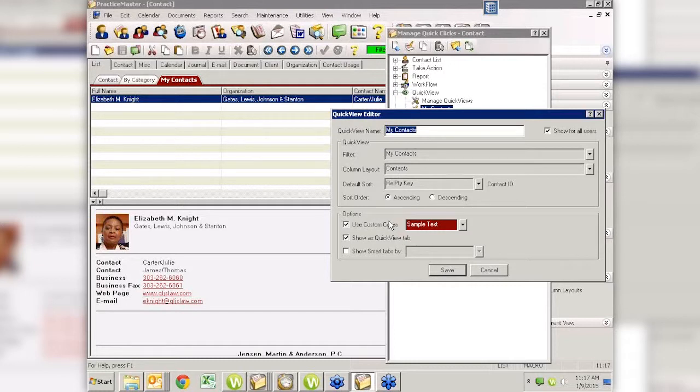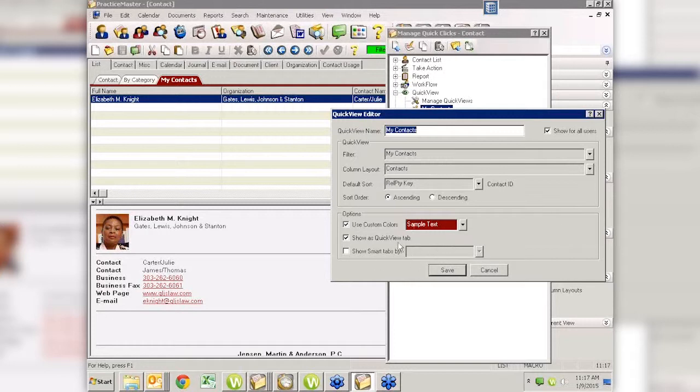This checkbox tells us that we should use a custom set of colors to identify the tab. This shows that we should show it right here, what we call a QuickView tab. It's possible to have a QuickView that doesn't show up here, but that can still be selected under the QuickViews section of the Quick Clicks area.